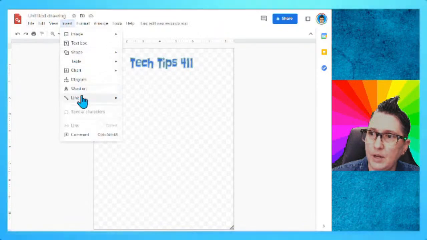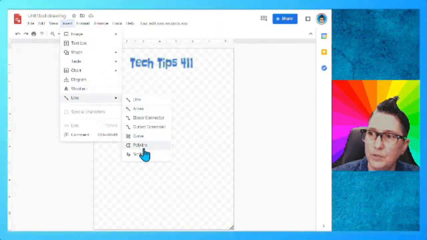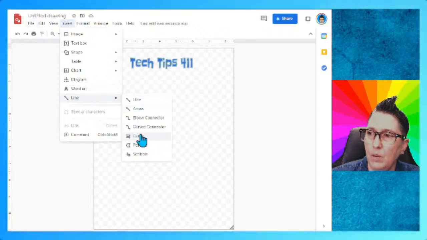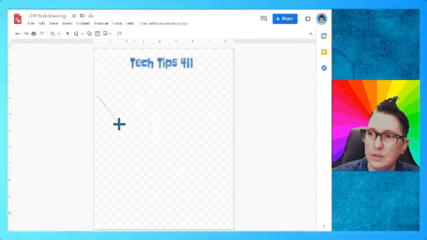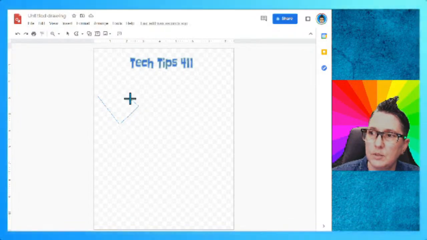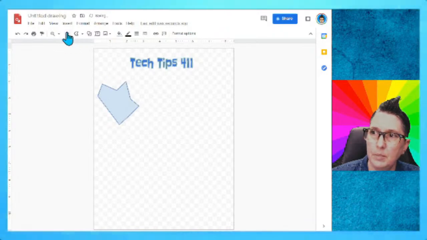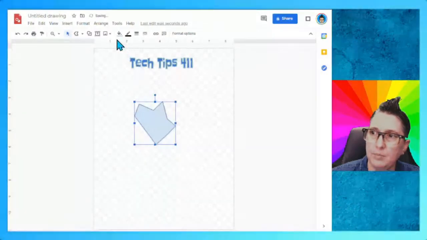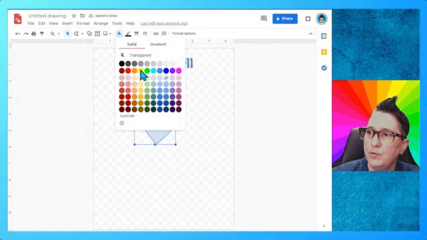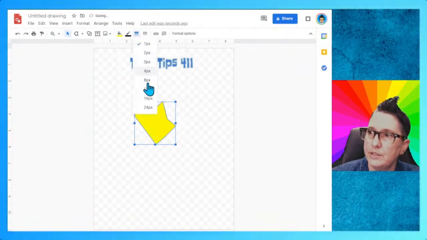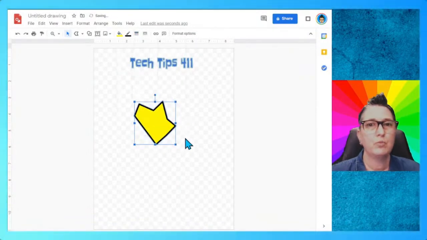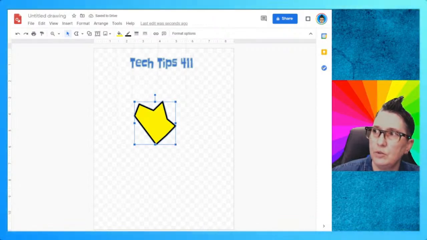So I mentioned that we can add in all these shapes. We can also add in lines, so I can draw things. I can draw curved lines and polylines. I can make my own original shapes by choosing this. I'm just clicking here and made a new shape. I'm going to go back to the select tool, and now I've made this original shape that I can fill with any color. I can change the outline box. So there's really no limit to how you use drawings.